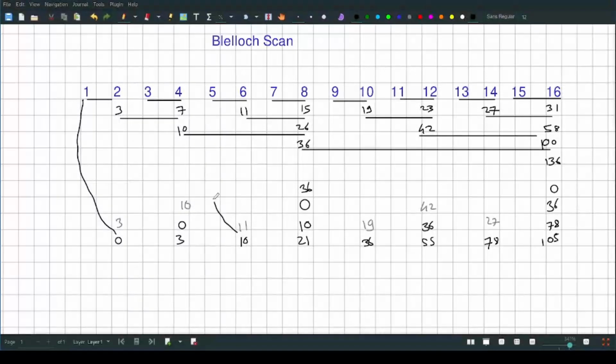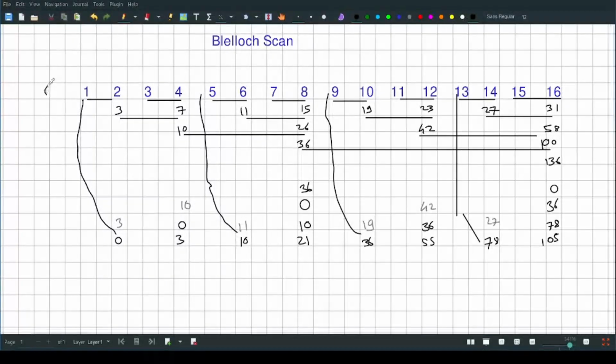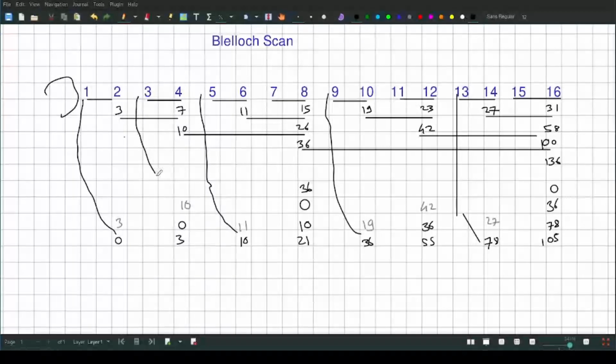Okay, so again I know that this 0 was the prefix sum of 1. I knew that this 13 is the prefix sum of 5, right? This 36 was the prefix sum of 9. This 78, which was computed here, is the prefix sum of 13, right? So let's look at how this 3 came into the picture. This 3 was just 0, which was the prefix sum here, plus these two elements. So that way we have the prefix sum here, the prefix sum of 3, right?